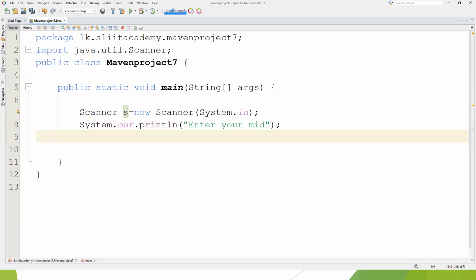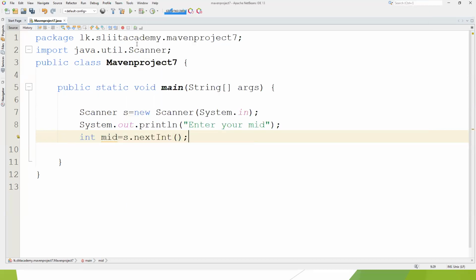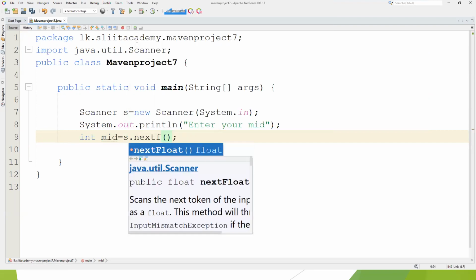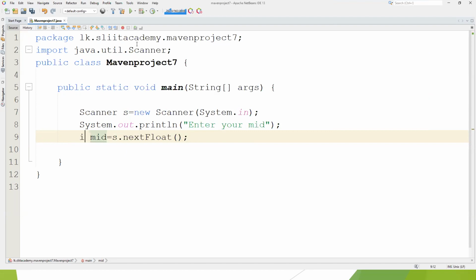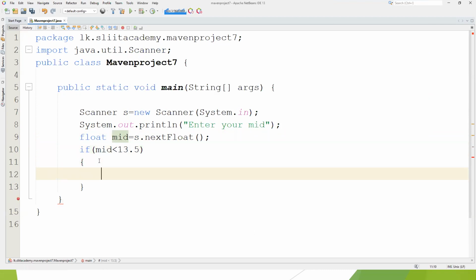Simple logic: I can say int mid equals sc.next, and let's take a float value, nextFloat. If your marks is less than 13.5, that is less than 45%, you have to sit for the supplementary exam. We can write a custom exception for this. Rather than printing a message, we throw an arithmetic exception.